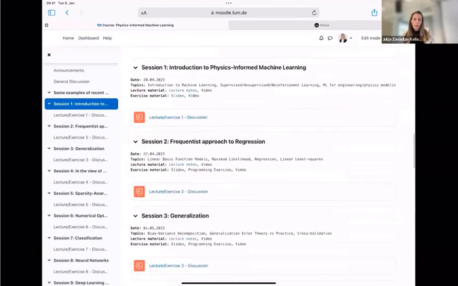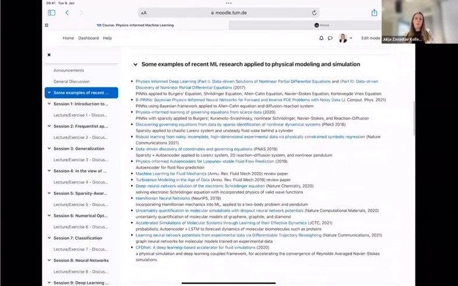And you also have in the beginning some examples of reference machine learning applied to physical modeling and simulations, where you can see, okay, where is this used, what people have done, okay? So it's just to get an idea. Like I said, there is a ton of papers that I could give you, but this is just a sample, right? Then you can go from here.